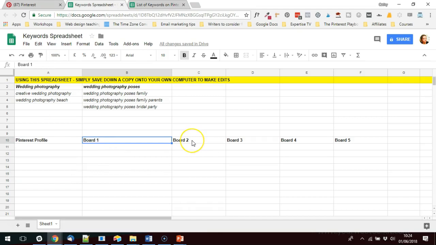And then we want to get some other keywords that we're going to use to start naming your boards. The boards are like the topics in your niche that are really targeted towards your ideal client. So when wedding photography poses came up, as we saw before, I'd actually use that as a term and create a board calling it wedding photography poses, and then see what longer tail keywords come off that. For each board, you want the main keyword like this, and then probably about 5 broader keywords that go underneath it.